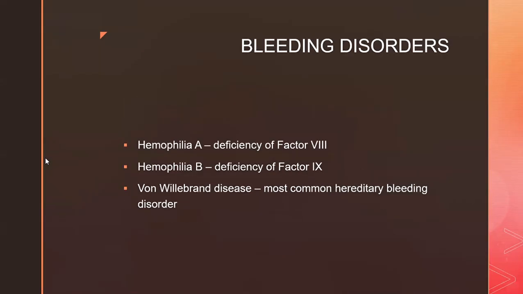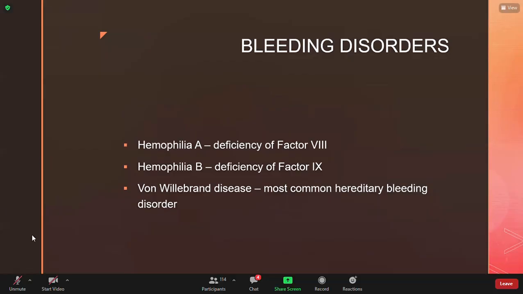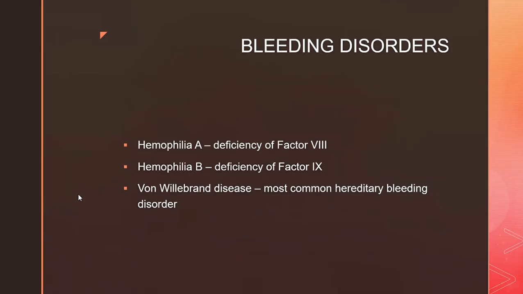These are only some of your bleeding disorders. Marami pa sila. Okay? Pero ito yung mga pinaka-common na tinatanong. Hemophilia A, please take note, deficiency of factor 8. Hemophilia B, deficiency of factor 9. Then as I was saying kanina, von Willebrand's disease, it is the most common hereditary bleeding disorder. Why? It inhibits binding to the collagen of your platelet. It inhibits platelet aggregation. So, yan yung nangyayari sa von Willebrand's disease mo.